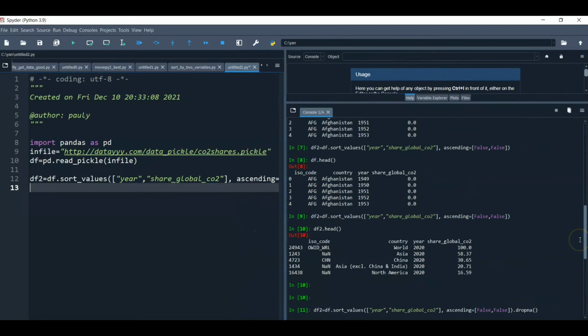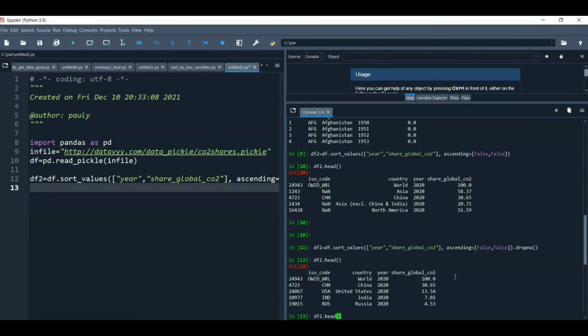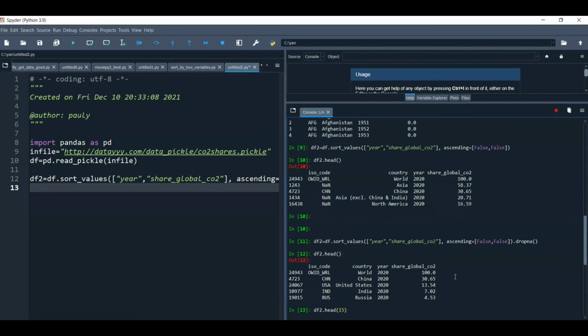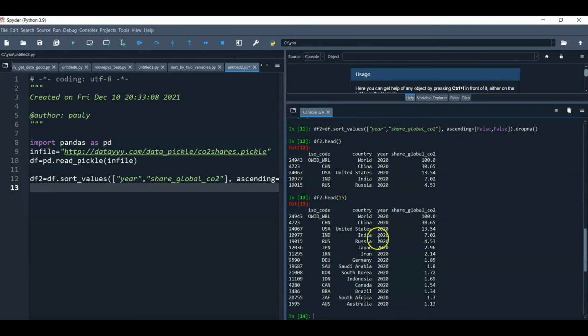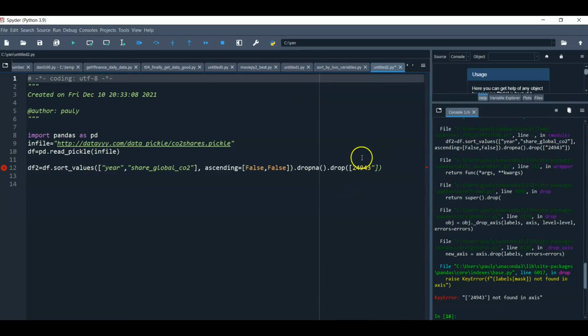Let's look at the first values of df2, using 15. Okay, this is good. Obviously we don't want the first one, so we are going to drop this one with this as a label. We drop again and remove this one.